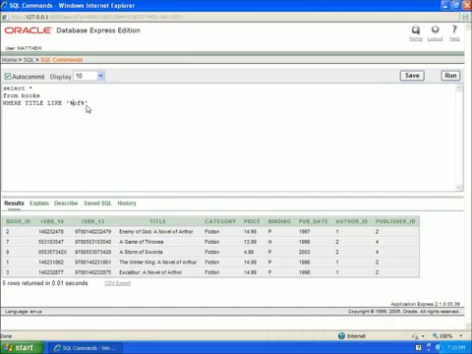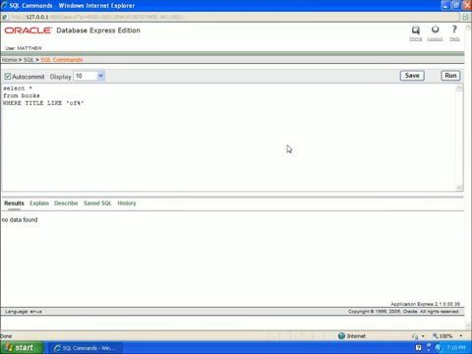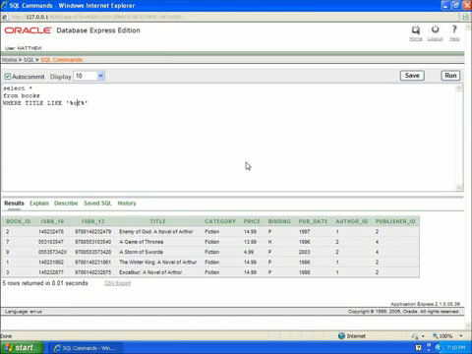If I took away the character on the left hand side and run it, I'm going to end up having a problem, and that's because none of my books start with of. You also have to remember that it is case sensitive. If I did the percent sign and a capital O, small f, no data is found. That's because none of my words begin with a capital O and an f. I have to do the small o, small f, so this is case sensitive.